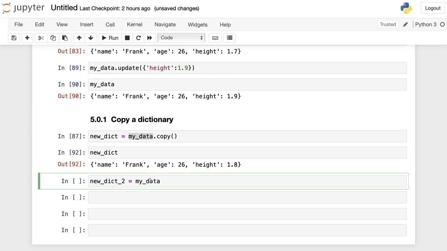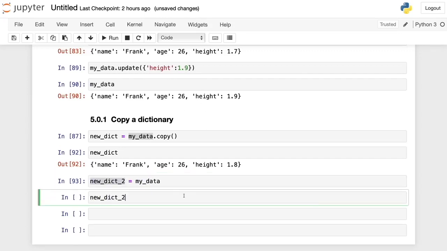This doesn't happen if you make one of these copies the way most people do. Let me show you what I'm talking about. Most people just make a copy doing new_dict_2 equal to my_data. This is the old dictionary and this is my new dictionary. What happens if I run this and then show you the values of this new dictionary?